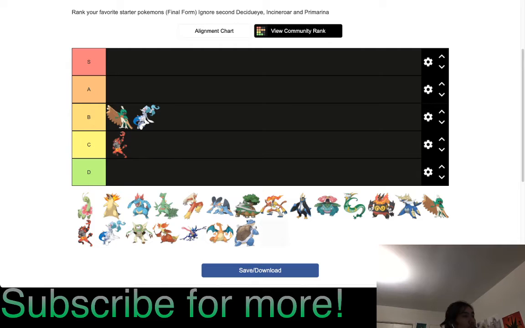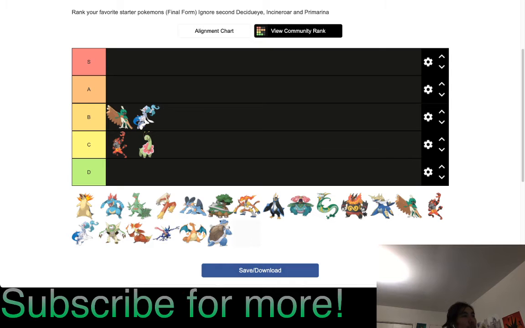Meganium, I used it a few times during my different playthroughs of Heart Gold, Soul Silver, but I'm still putting it in a C tier. It's still pretty cool. And it's slow. It's not that useful for the first two gyms in Gen 2, but still nice.